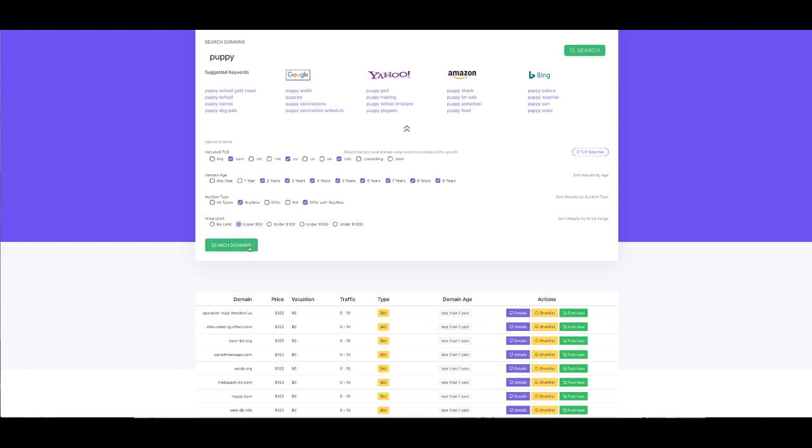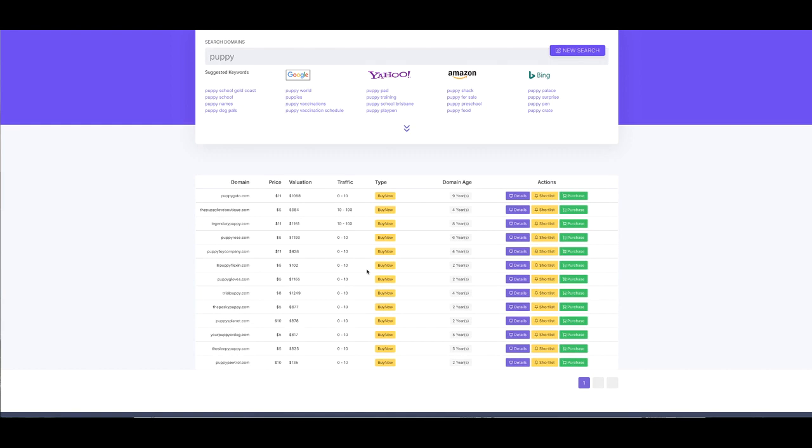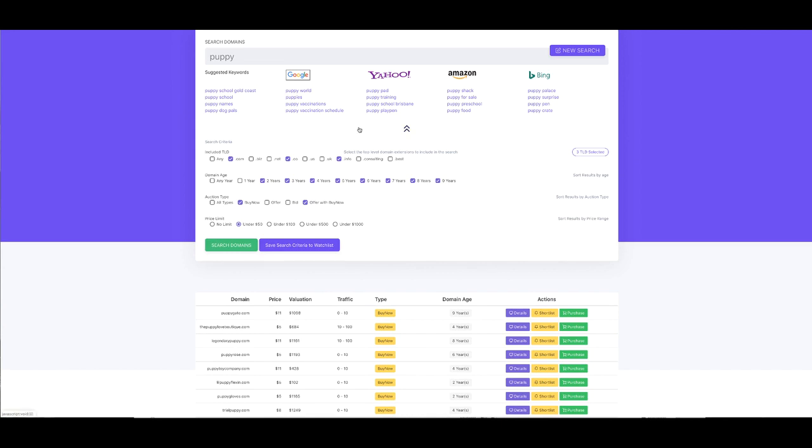So let's turn that on for a second, and we'll click on search domains. Now we have a much shorter list of domains that have come through meeting those criteria. So now we can see that you've really nailed down the criteria that you're looking for. And perhaps you want this particular search to always be the criteria that you're looking for with that particular keyword. In other words, maybe you're looking for domains in a specific niche after a period of time, and you always want them to look like that. In which case, we want this subsection to be added to our watch list. In other words, it's going to continually look for those domains.